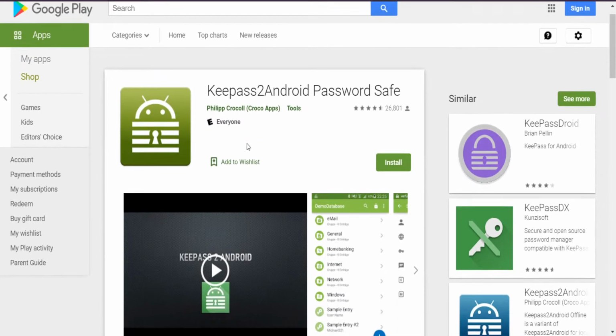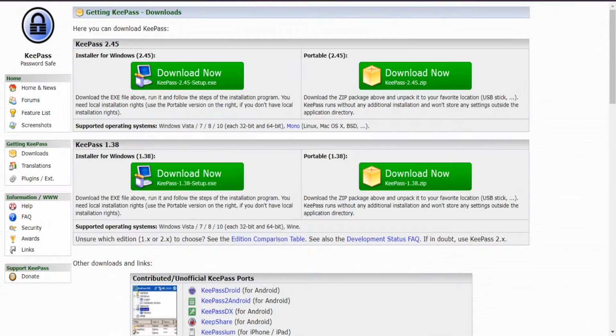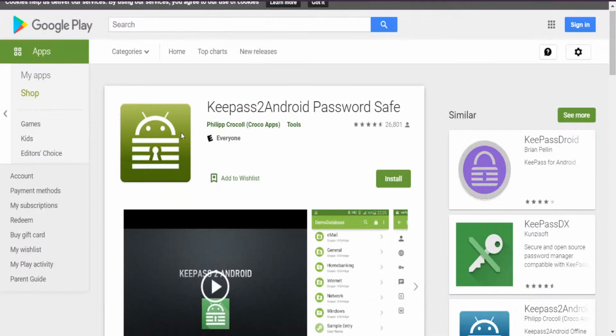If you're using an Android phone, then you want to search for this app, KeePass2Android. It looks just like this with this green icon made by this guy, Philip. All right. So you have the Windows program or the Android app that you can download. You can do that right now.